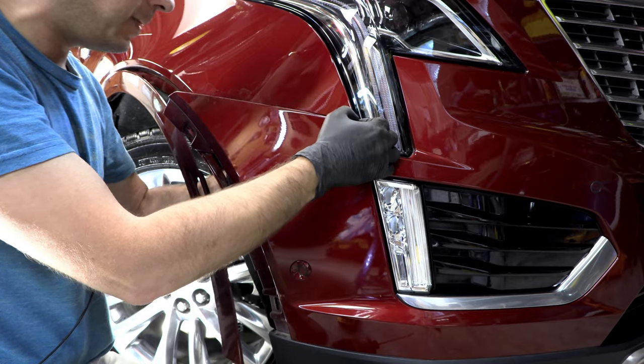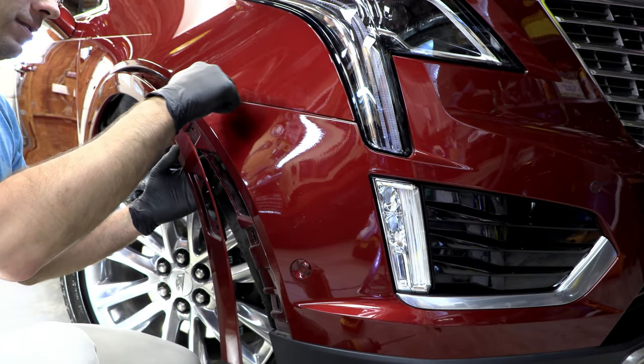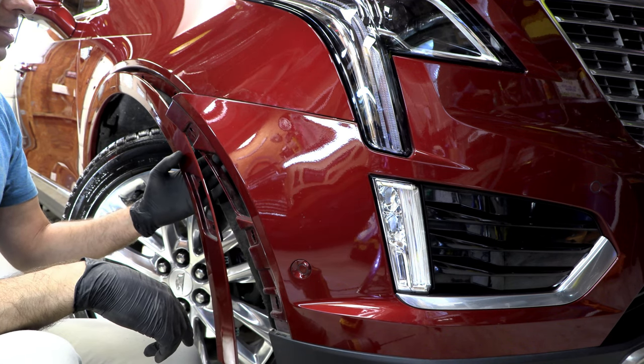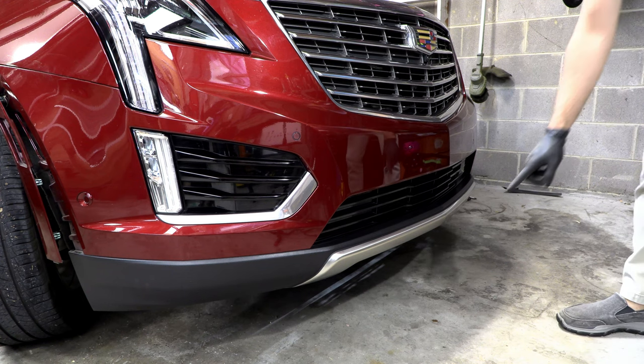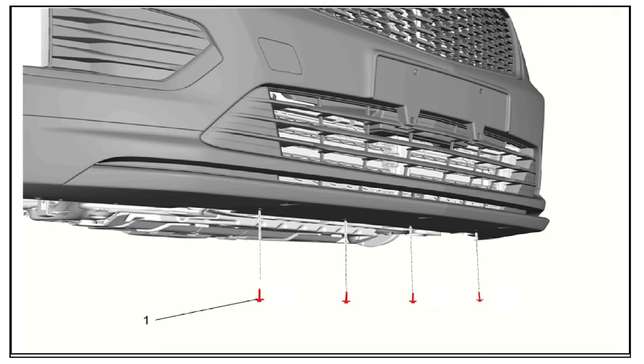So that's a little bit tricky to pull out of there. There's little tabs that hold all that in place. So basically we're going to want to turn around and repeat this process on the driver's side. All right, next we've got four more of, I believe, those 7mm bolts across the bottom, which I'll try to get a shot of underneath.